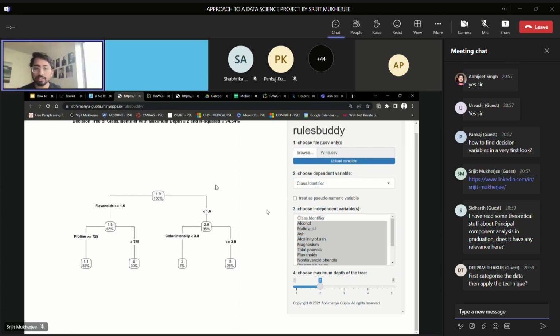Like, you can work it out and see that probably 2 times flavonoids plus 3 times proline gives a maximum amount of information, let's say 80%, 90% of the information. So all the things that we do are mainly about feature selection, finding the most important features, because the question Shubrika asked, which are the important variables, is a very important question to ask in data science, because you cannot handle all the data out there. So that's the idea.